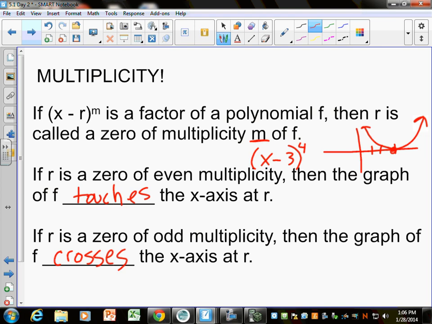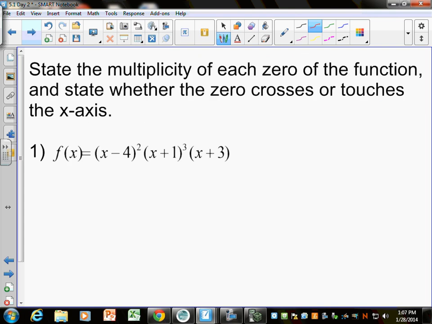Not necessarily. Our graph could end up looking like this. But for every 0, I would know before I graph this, here and here would have to be an odd degree, yes? But here I would know it would have to be something to an even number, like x minus 2 squared. The whole graph isn't a parabola, but that 0 itself is just touching there. Does that make sense? We'll get to that more when we're graphing all of these.